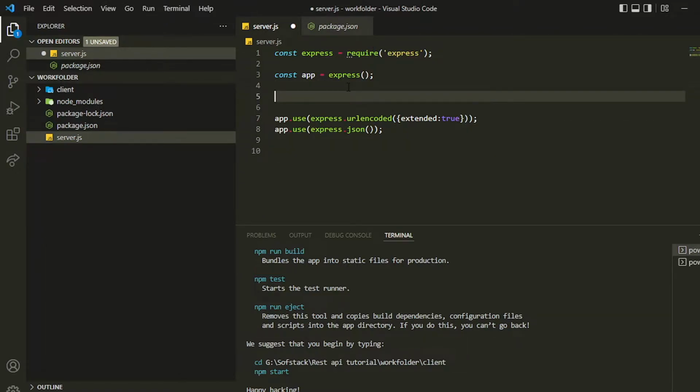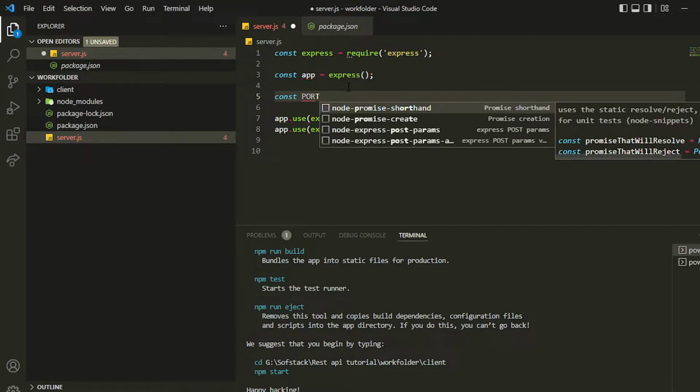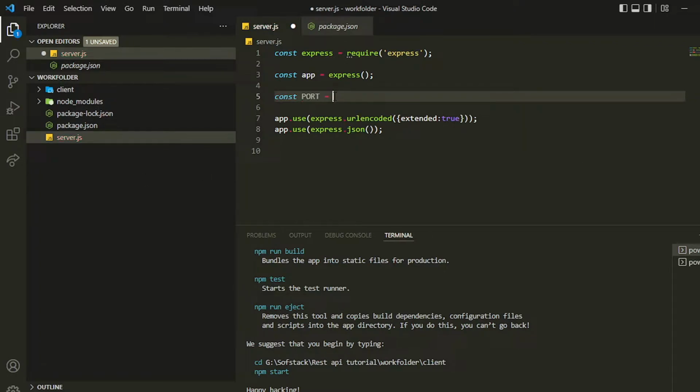After that you can create a constant variable for port. We can also store this thing inside a .env file, but we are not working in actual production environment, so I'll not be doing that. For that you actually need an additional package, dotenv, that I can also show you, but right now it is not needed. Let me just write the default port, maybe 5000. This I'll be using.